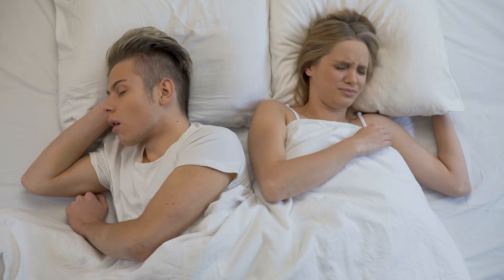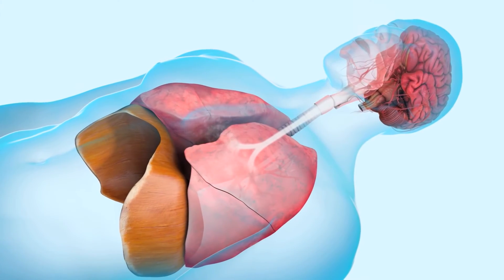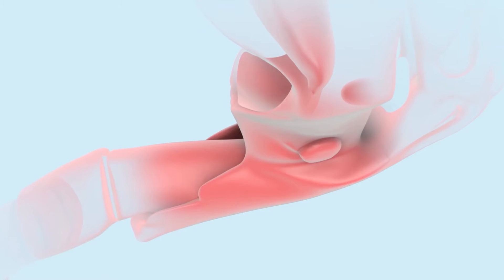According to neuroresearch, it's estimated that close to half of the population has either sleep apnea or some sort of airway issue. If we suspect that you have an airway issue, we recommend that you talk to your primary care doctor or a sleep specialist, and from there they will be able to evaluate and possibly screen you for sleep apnea.